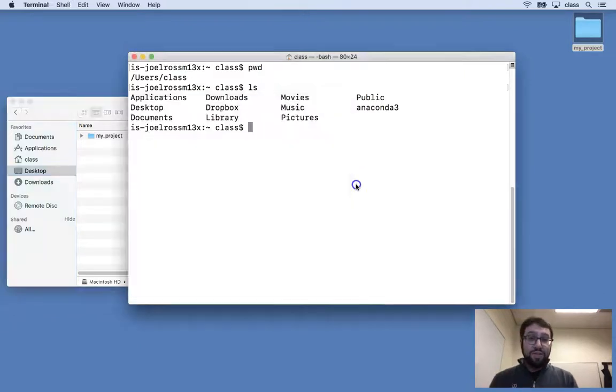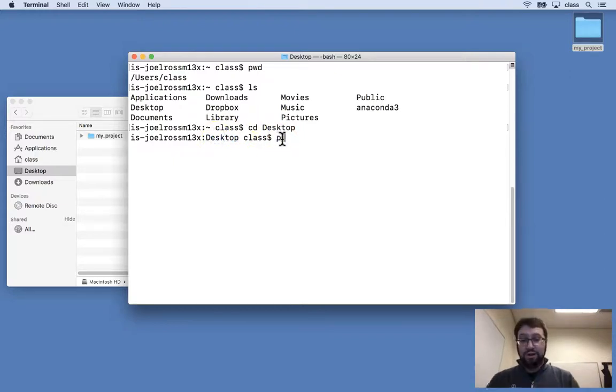We do the same thing on the command line by using a command called cd, which stands for change directory. Now the cd command takes what's called an argument because we're going to specify what folder I want to change into. So in this case, we're going to run cd, and if I want to change to my desktop, I would type desktop, and then when I hit enter, you'll notice that something changed, right? My command prompt now says that I'm not in that tilde, that home directory. I'm now in the desktop folder.